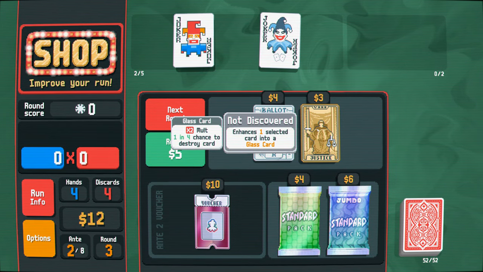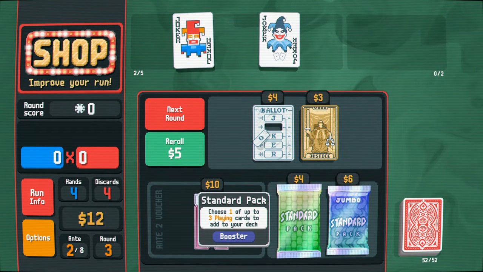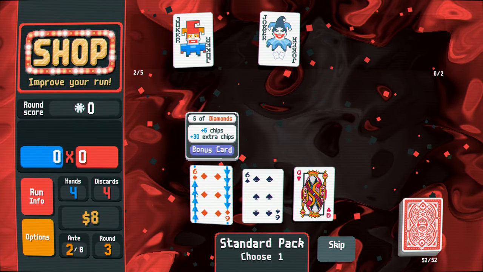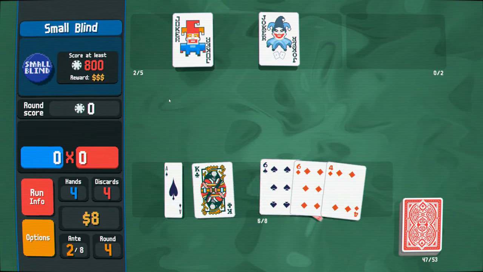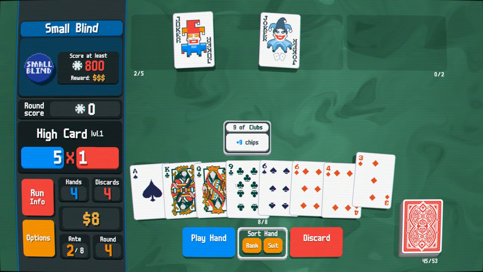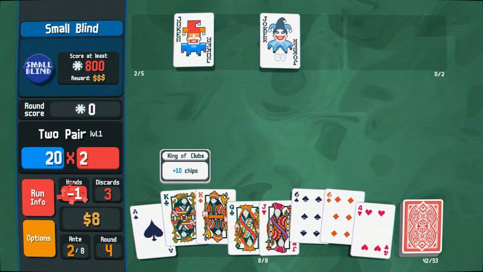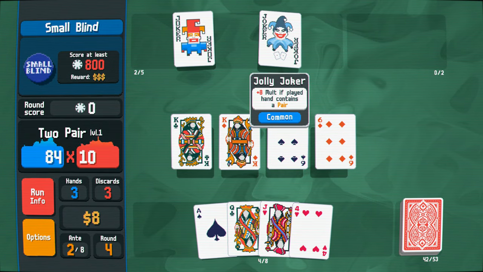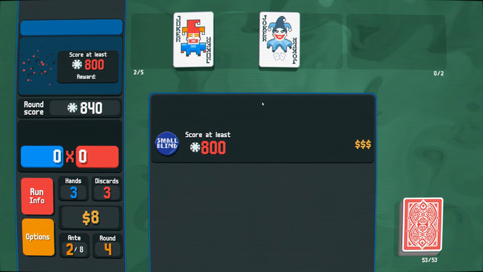Retrigger the first card played in scoring. Enhances 1 card into a glass card, 2-3 playing cards. I wonder if I can snowball with just playing 4 cards over and over again. It seems like this is picking up, because this is going to keep increasing, and as long as I keep playing it, the multiplier will keep going.